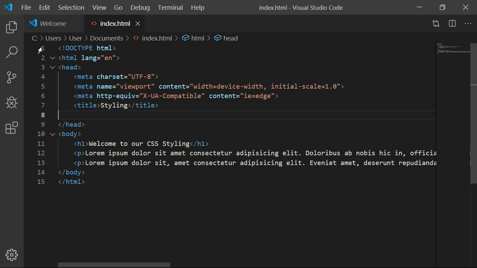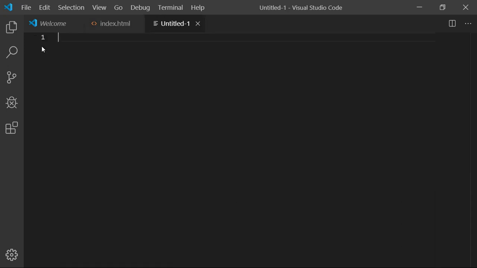So what we're going to do is to open a new file by hitting Ctrl+N, and then this is where we're going to write our CSS. What we did in the previous section was to grab the H1 and then you type in the curly braces, and inside the curly braces you have your CSS code. It's exactly what we did in the HTML style tag, but this is in another file. So we're going to say color and change this to red, and now let's save this.